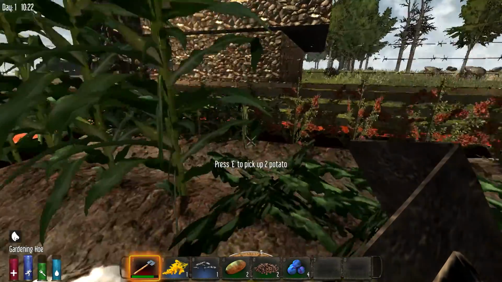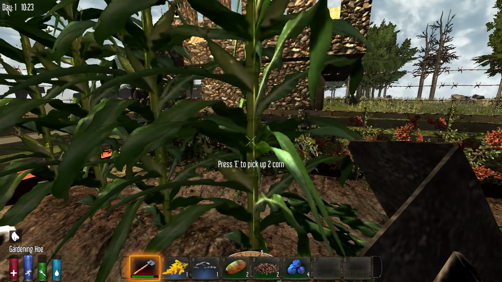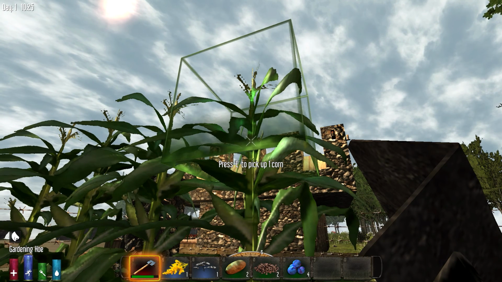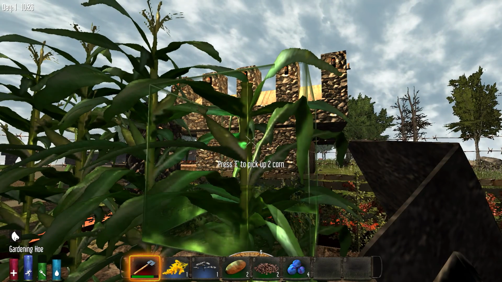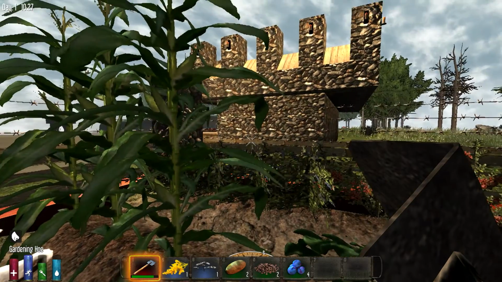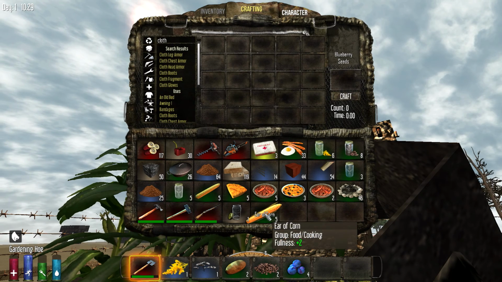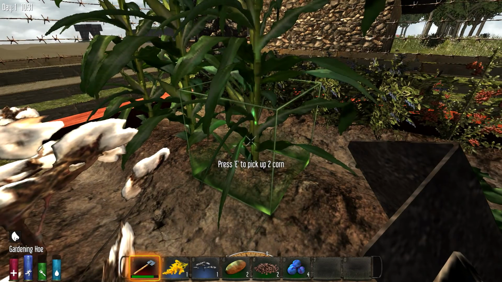So let's go over here and check this out again. Instead of starting on the bottom, or the middle, which makes the top collapse, let's start at the top. And at the top, we have 1 corn in the moment. So let's pick that up. That's 1. Nice. Now here's another 2. Okay, and that was it. That was 3 corn.